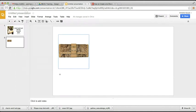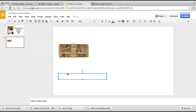So we're going to hit text box, and we'll just drop it right there. You just click on wherever you want it to be, and what we'll do here is we'll put, again, I'm just making this up, Python clutch, and then I'm going to use the hashtag, which means style number. You don't have to write style, you can, but I'm just going to put hashtag, and then something like PC123. Underneath that, I'm going to put the price, like that.